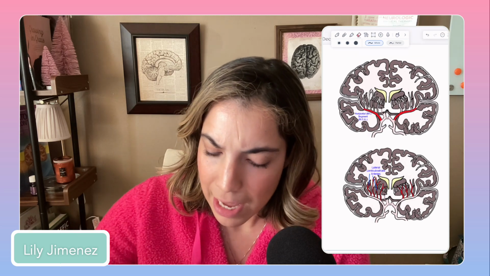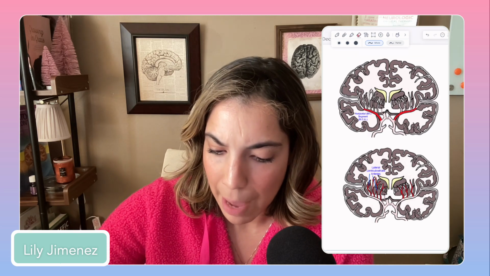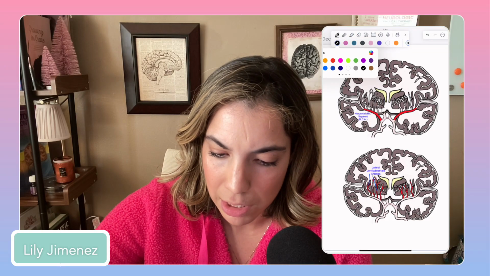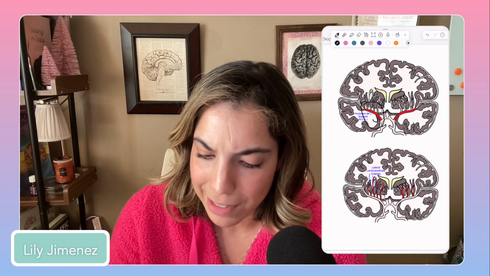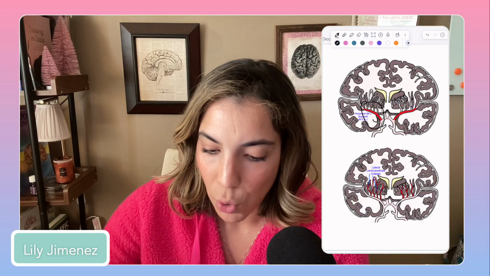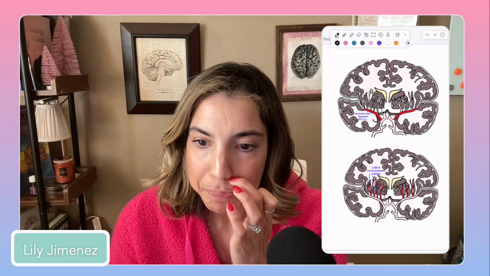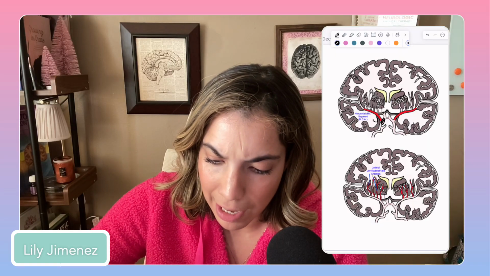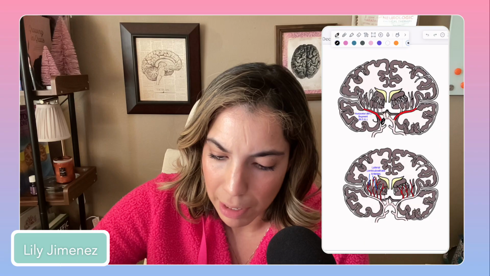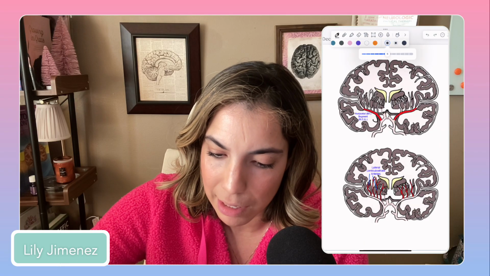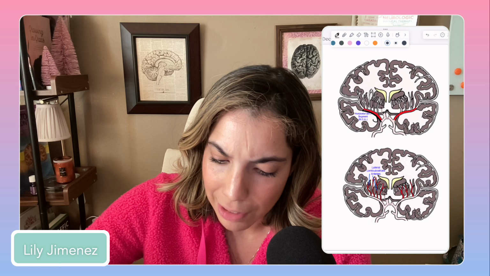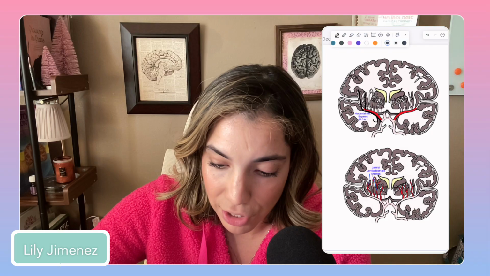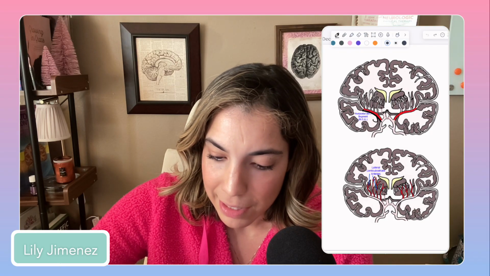And here you can see in this image the M1 segment. Okay, right here. So M1 segment, it's very proximal, right? And what's important about the M1 segment is that as it passes laterally, so you can see it starts right here, and then it passes laterally. I wish I could make this thicker so you guys can see it better. As it passes laterally, it's going to branch out into what's called the lenticulostriate arteries. All these branches right here, okay? So that is the M1 segment.